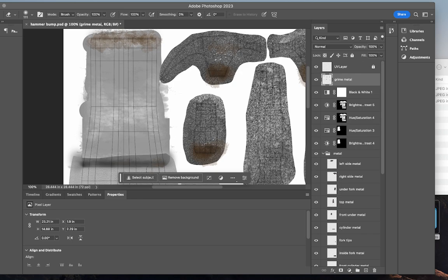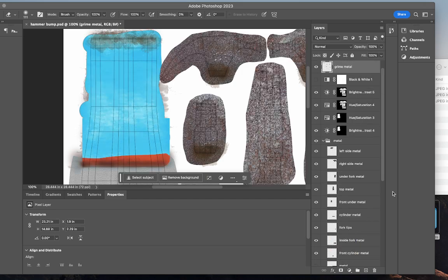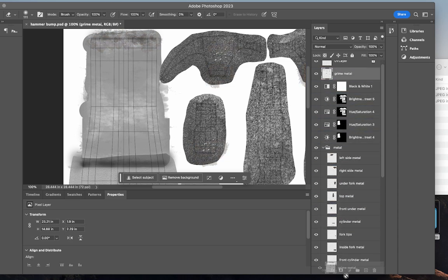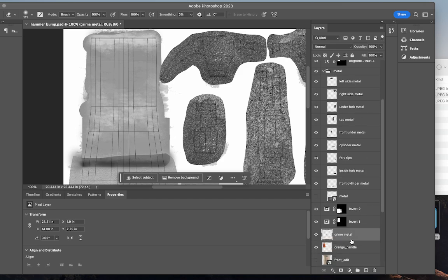Just gonna erase a little bit of this, and then also. Let me just hide the invert for 1 second. Where is the invert? Oh, that's why. Okay, you know what? Let's do that. Keep the invert there, but let's bring the grime underneath. That's what I needed to do. Under both. Oh, but you're still not.